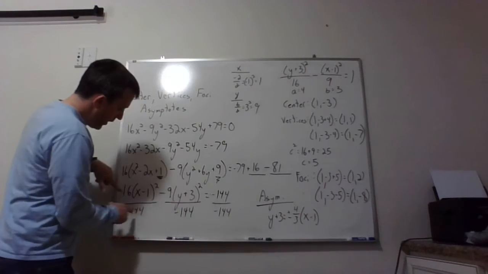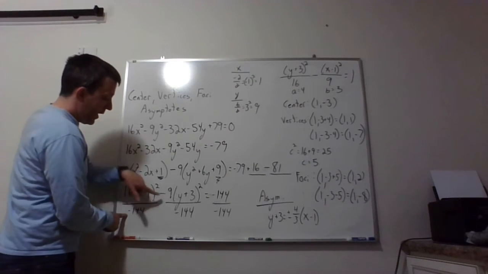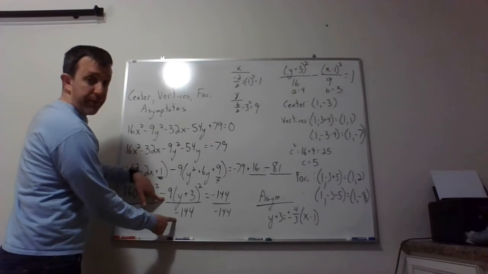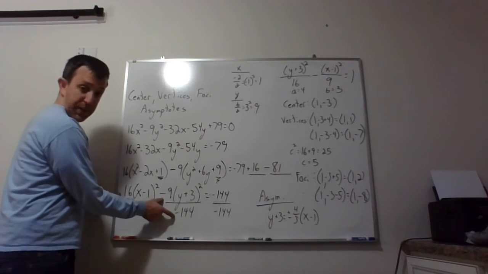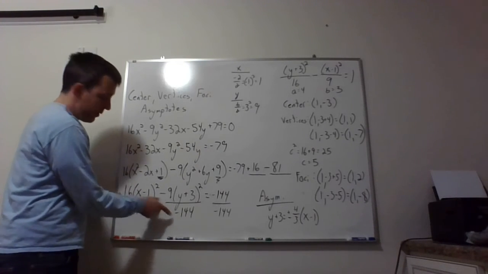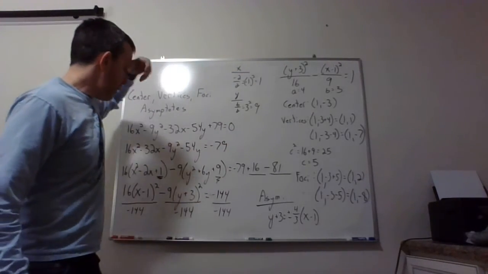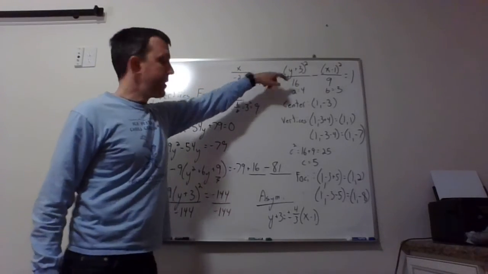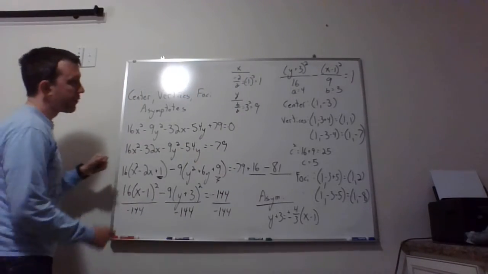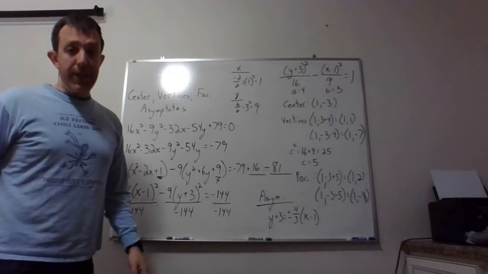Now, importantly, notice that we'll have a positive 16 divided by a negative, and then a negative 9 divided by a negative. So the order here is going to switch, because the y's are now going to be the fraction that has the positive value, and the x's will be the negative. So that's why I switched these over here. So when you do that division, 9 over 144 reduces to 1 over 16. 16 over 144 reduces to 1 over 9, and now the minus sign is on the x's.